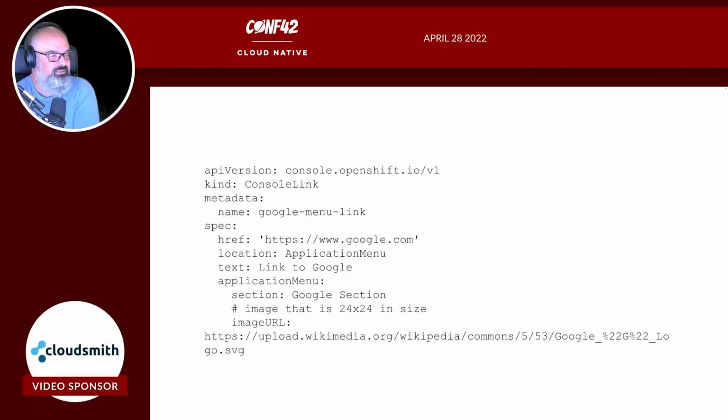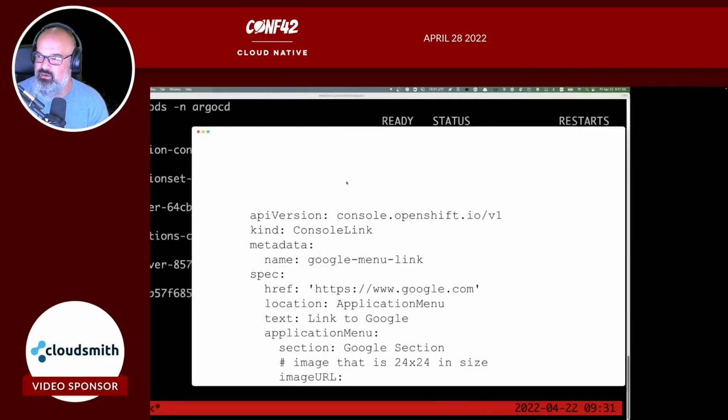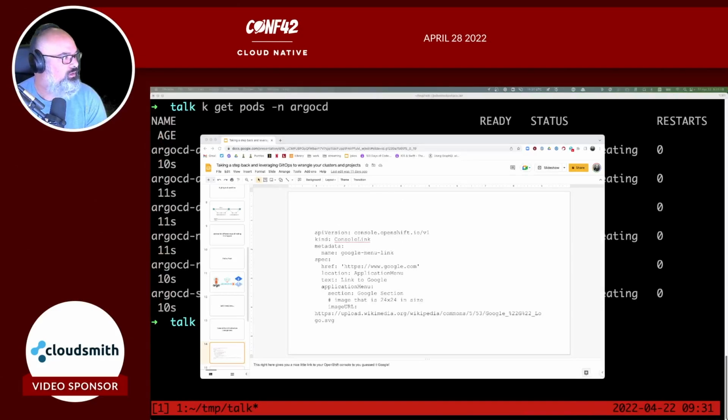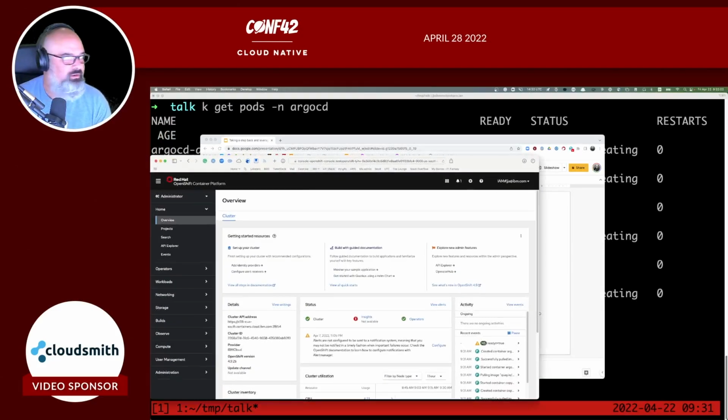But the idea is let's say, for instance, you wanted to change a logo everywhere, or for that matter, you want to add a link to Google to every single OpenShift cluster. Just so I'm completely transparent, here's an OpenShift cluster, and you see there's this nice little drop down up here, this manage cluster right here.